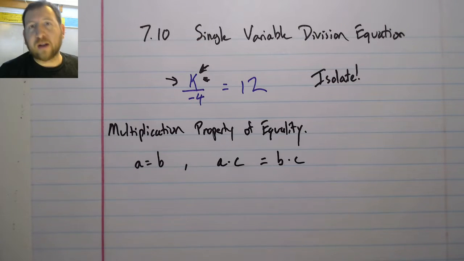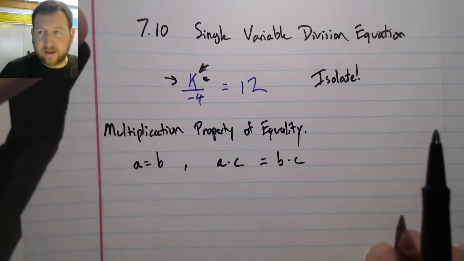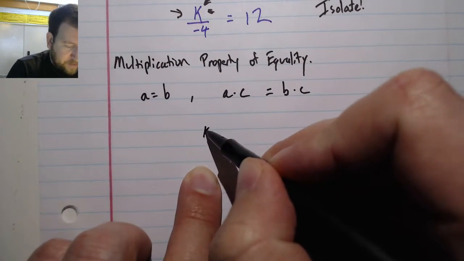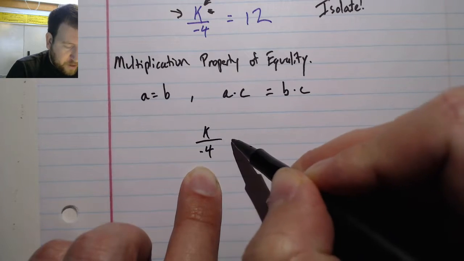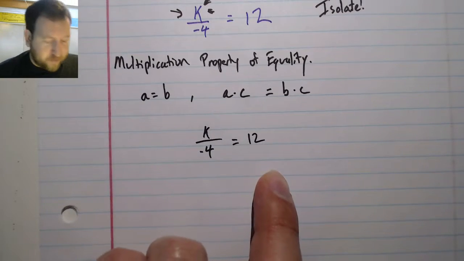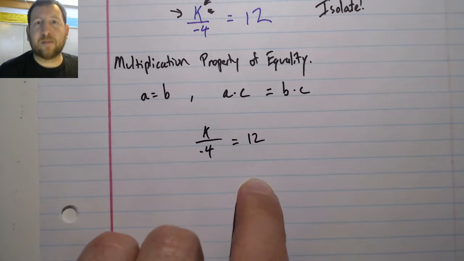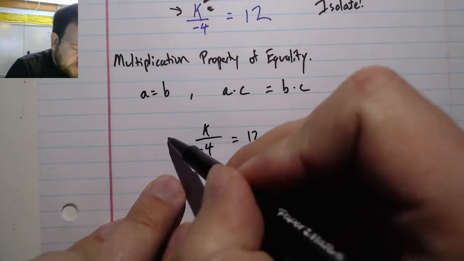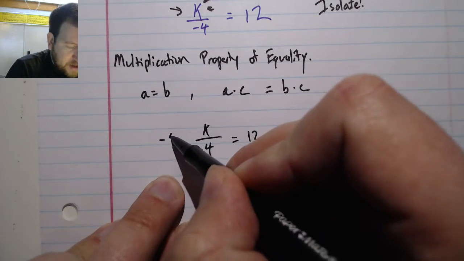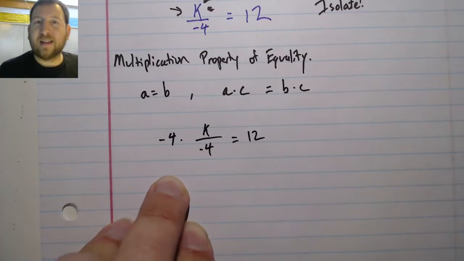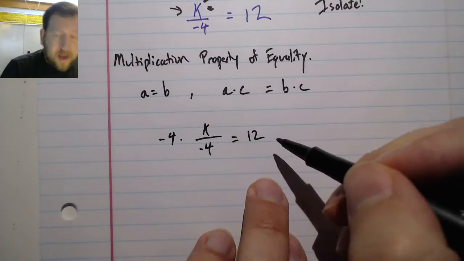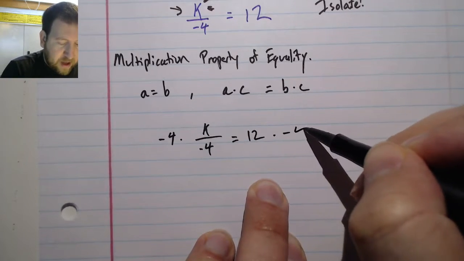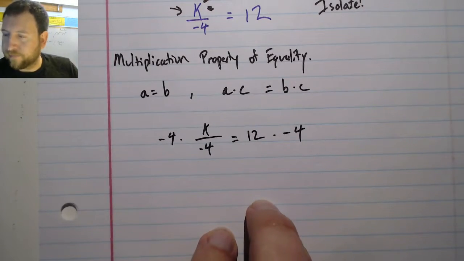And what I'm really trying to do is add something that's going to cancel out that negative 4 on the bottom. So for example here, let me rewrite the problem that I've got. I have k over negative 4 equals 12. Well, like we were doing before, if I can put something up on the top to cancel out that negative 4, I can turn it into a 1. And in this case, if I multiply by negative 4 on this side, I can then put that negative 4 up on top. But if I put that negative 4 on this side that I'm multiplying by, I have to do it the same on both sides.